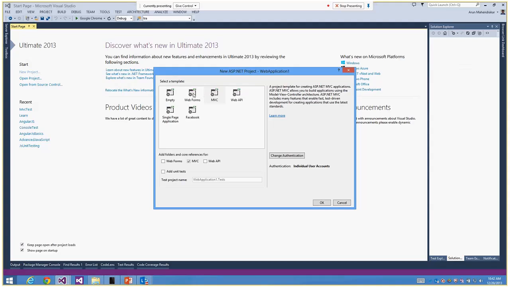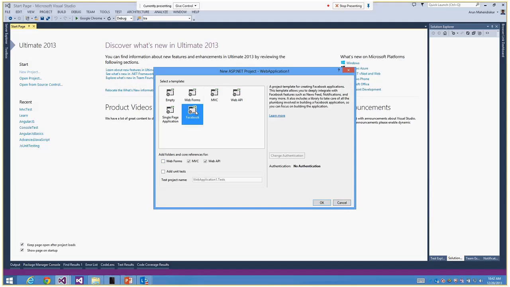This is where all the custom templates come into the picture, right? You can say I want an empty one with web forms, or web forms with API and MVC, or I just want a web API, or I want an MVC with web forms. You can do your choice, right? Or I'm just going to say MVC with web API. So you have the freedom.